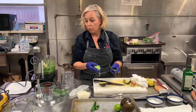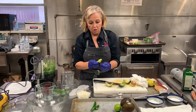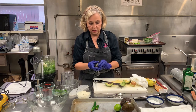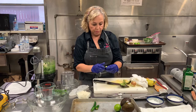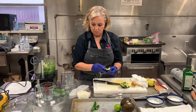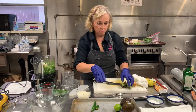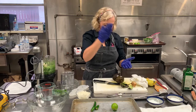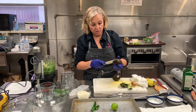I mean, we usually make a case and a half of avocados for guacamole. So, this is a lot easier than scooping and getting the knife and doing crazy things. Although I always find the prep guys kind of like whack. These are ripe avocados.